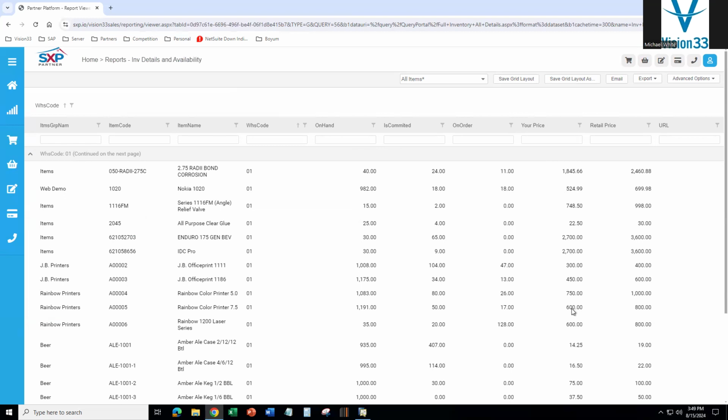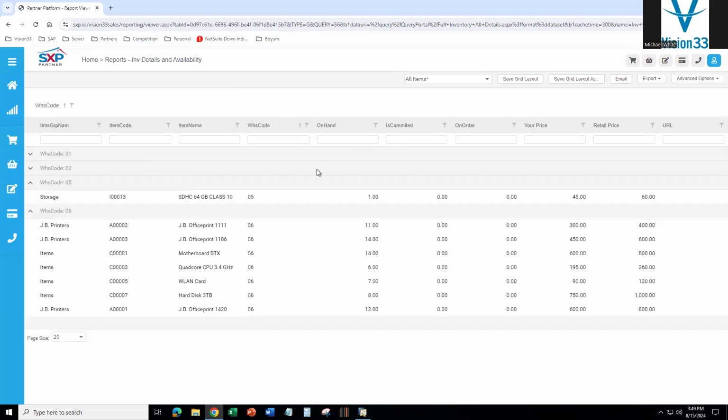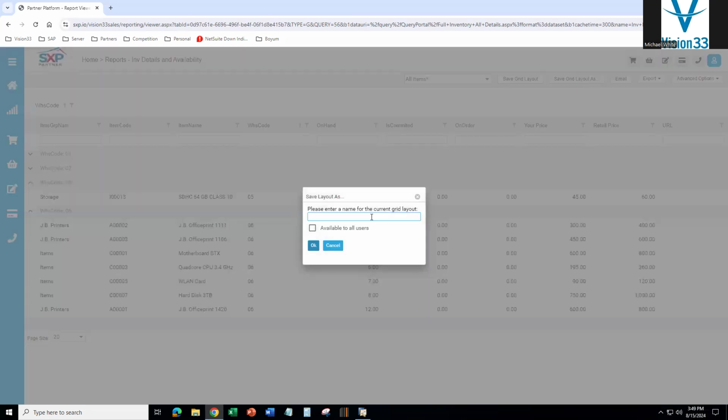Now, what we've done here is we've changed our report. We've grouped by warehouse. If I like the way this report looks, then I can go ahead and memorize it. And this is where I can save this report layout, and I might call it all items by warehouse. And I could decide if I want to make that available for other users within my company, not other companies, but other users within my company. Being the giving person that I am, I'm going to go ahead and allow that.